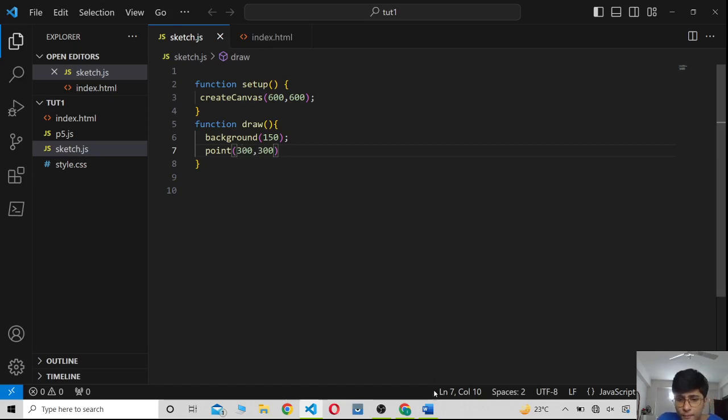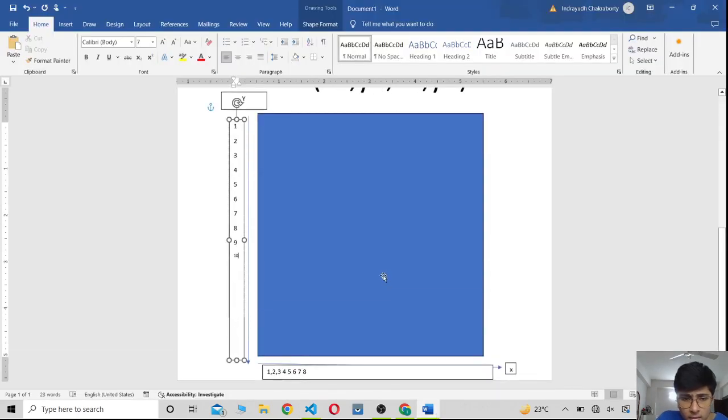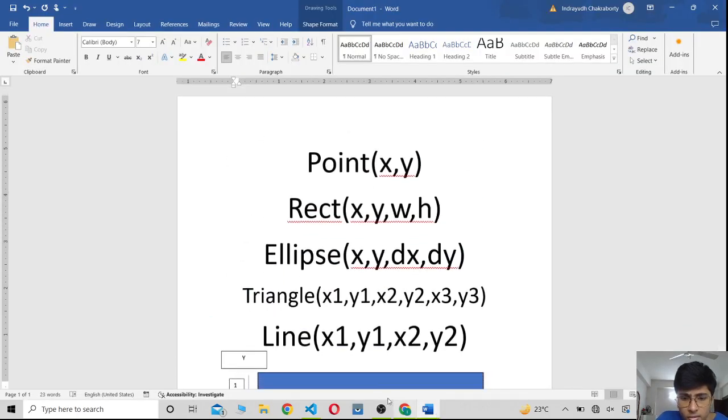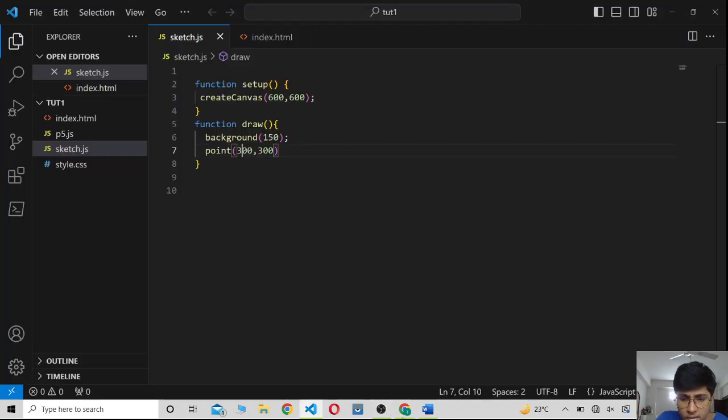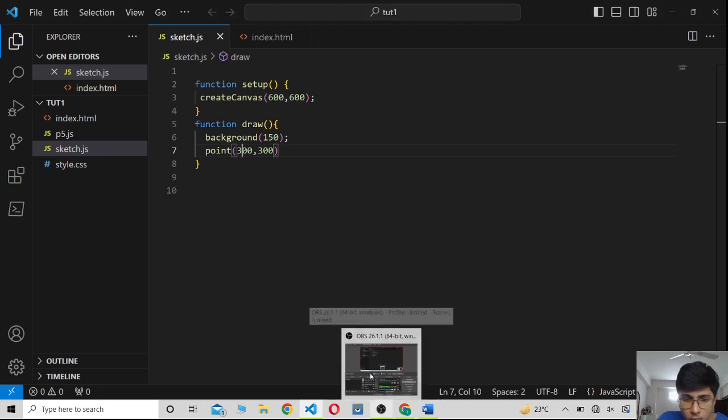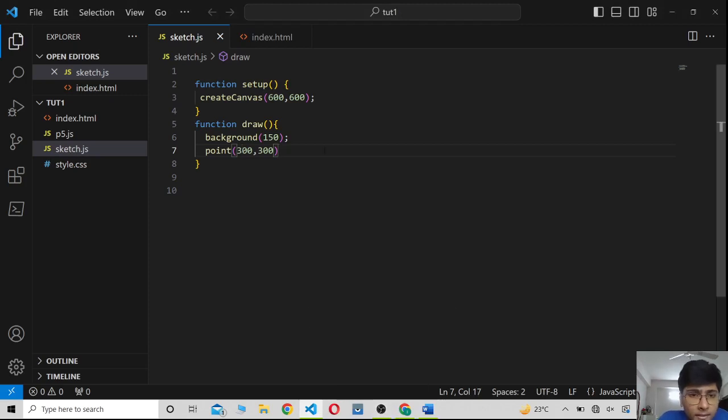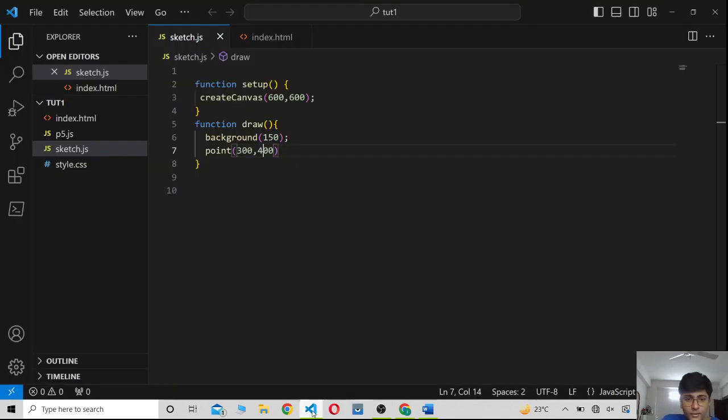Now if this theory of mine works, then if I insert 300 comma 400 over here, this will go a bit downwards, and if I have it at 200, it will be at the top.